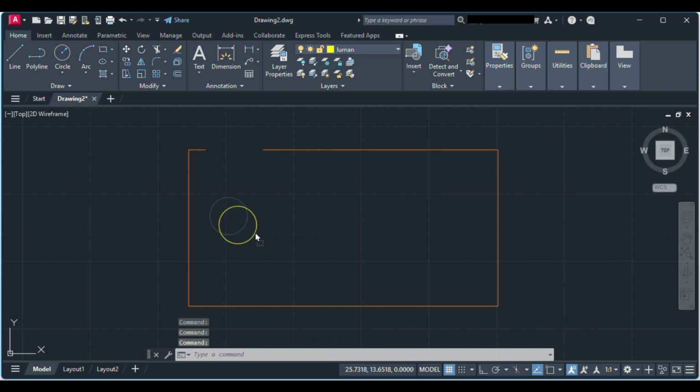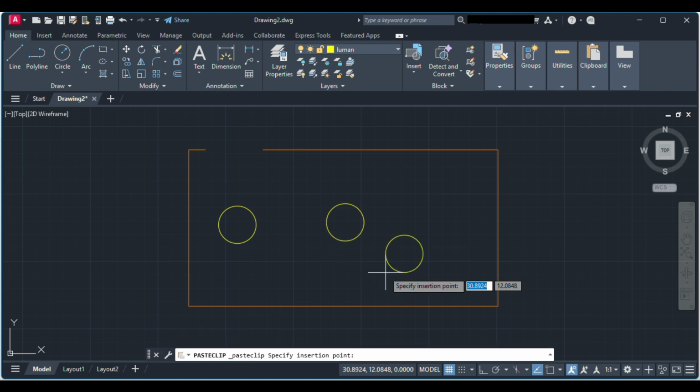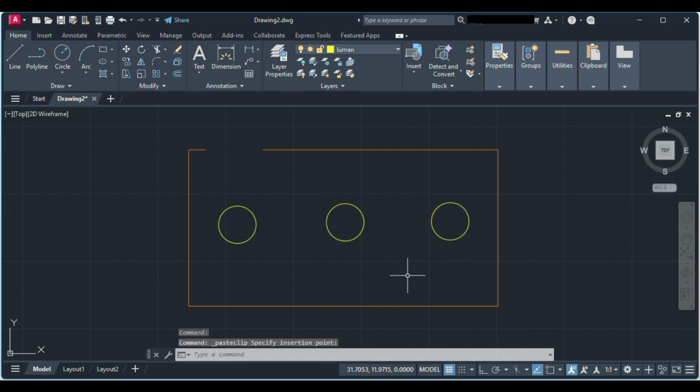This is my luminaire. Now I can simply Control C and Control V to make another luminaire, Control C and Control V again. Here you go, the three lights for the room are ready. You may have noticed how they appear in yellow. That's because they are on the luminaries layer.